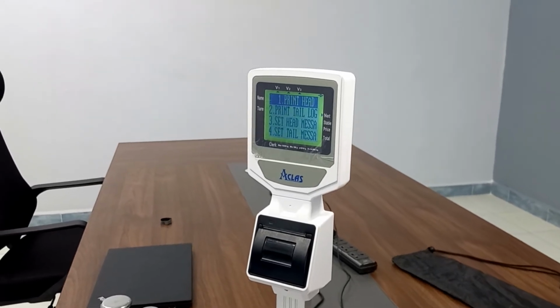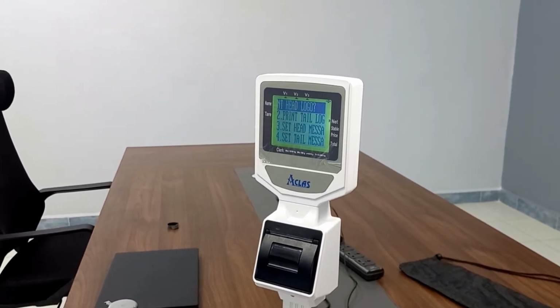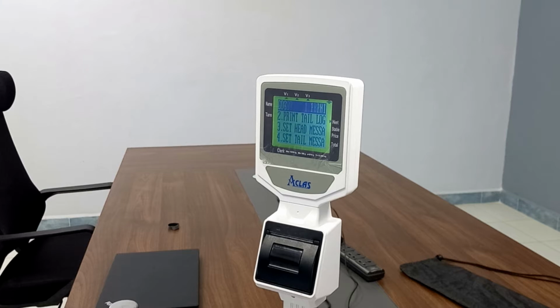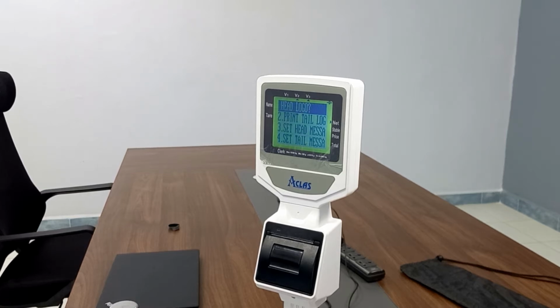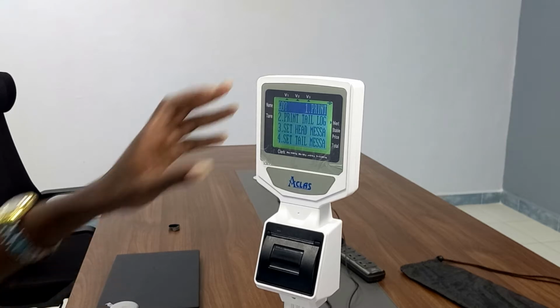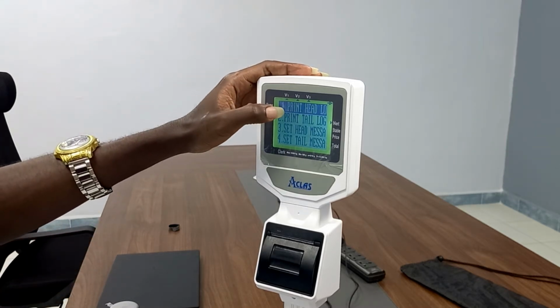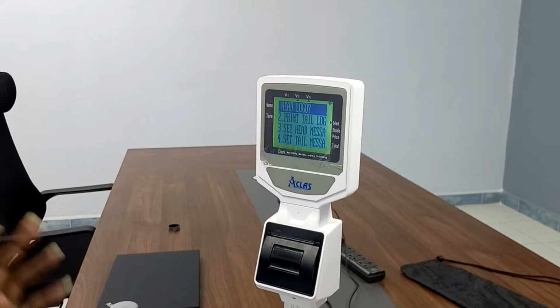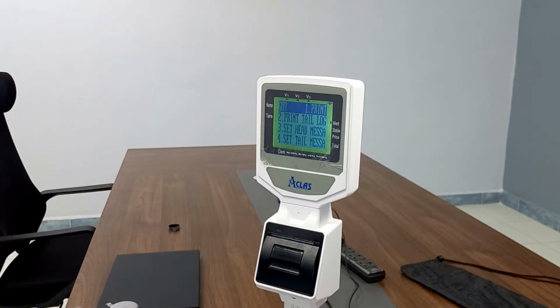In case you have a logo, we can insert it into the scale using maybe a flash disk or a computer. Once you have inserted that logo, we'll update by activating the head logo so that it will print the head logo and the tail logo as well. In case your company has a tail logo, we first upload it using a flash disk or a computer into the scale.